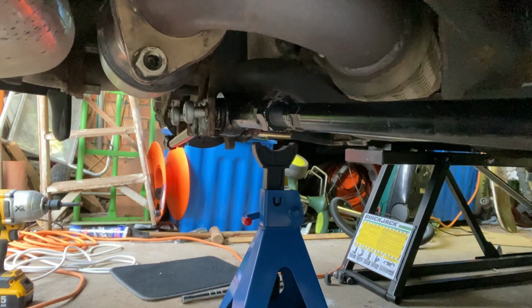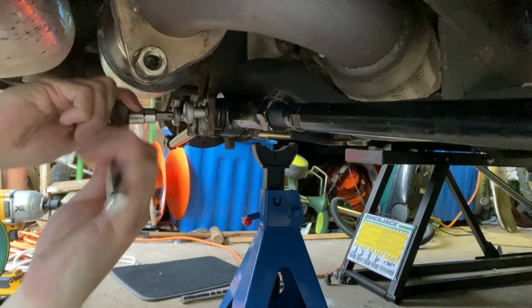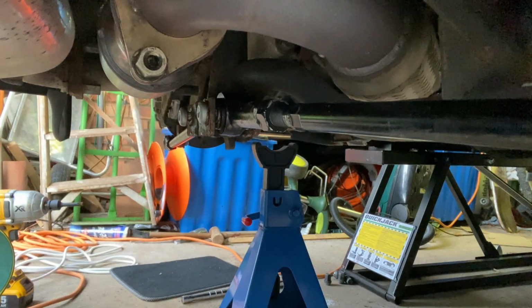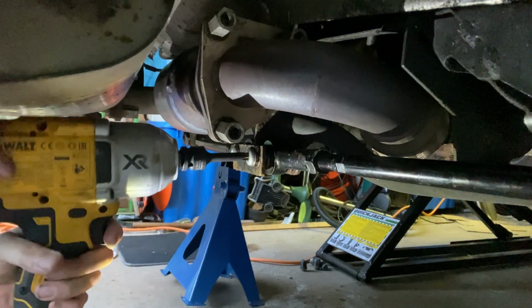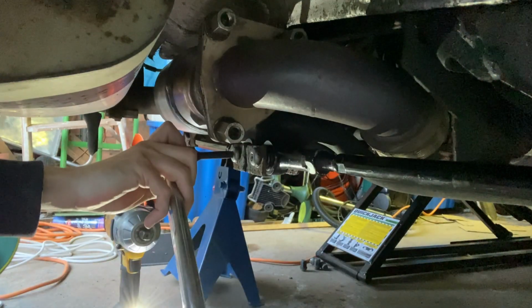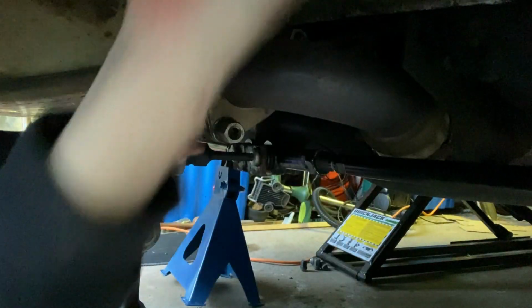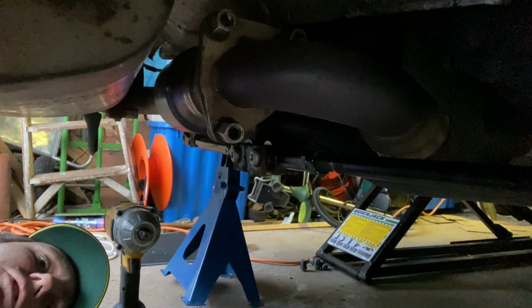Tighten it up under load. So these two take a T50 Torx bit. Let's get these tightened up. So I'll nip these up with an impact driver first, then I can torque them up. Torque these up to 60 newton meters now. So that's done. I just need to do the hubs up to 35 newton meters.